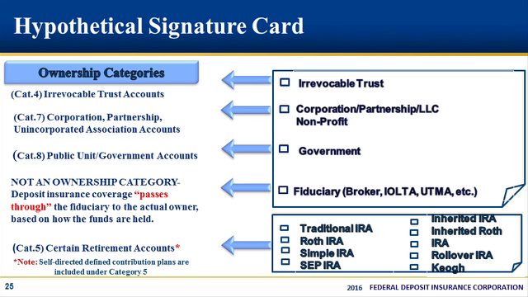As we go through the remaining slides in this presentation, you will see how the information you collect about your depositor matches up to the different FDIC ownership categories. Finally, you will notice that we have included information about other common accounts, such as accounts opened by a broker. We have grouped these deposits as fiduciary accounts. Fiduciary accounts are not a separate ownership category. Instead, the ownership of the funds depends on the category in which the actual owner of the funds holds the deposits.